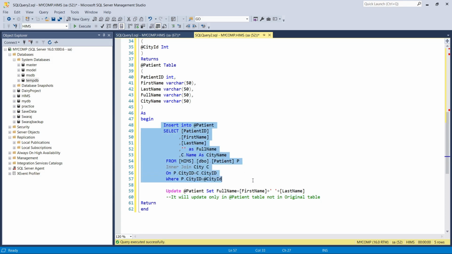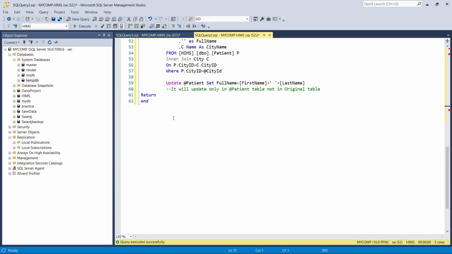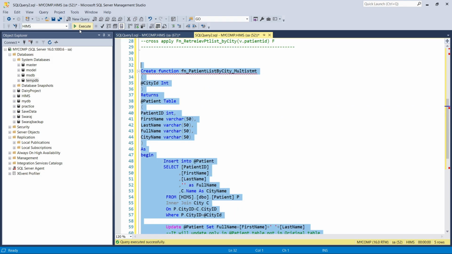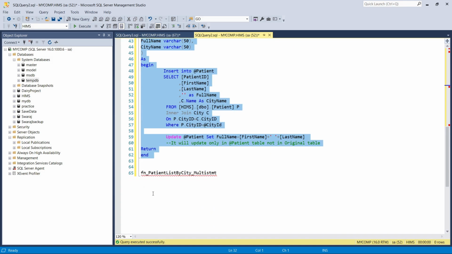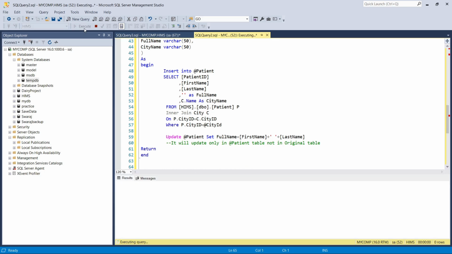We insert into the table variable, then we update that particular table variable, and all the data we return, right? So I have to call that function. How to call it? First of all we have to create it, right? Execute it, then select star from function name, then whatever city ID we have to pass, and then execute it.